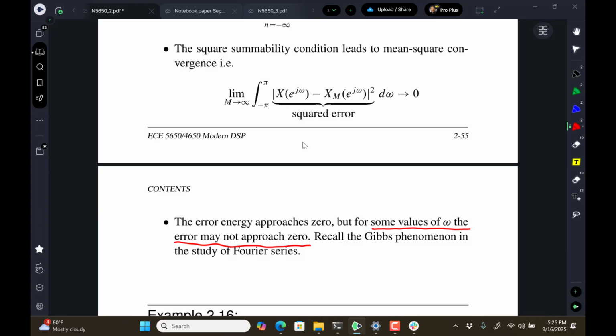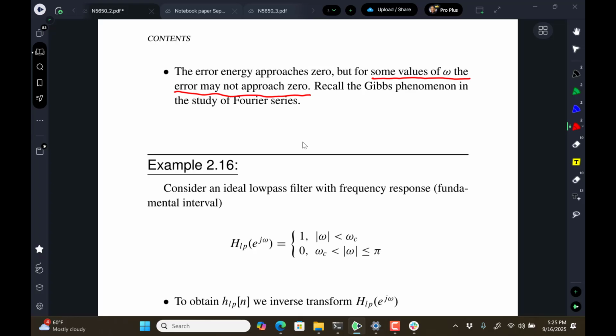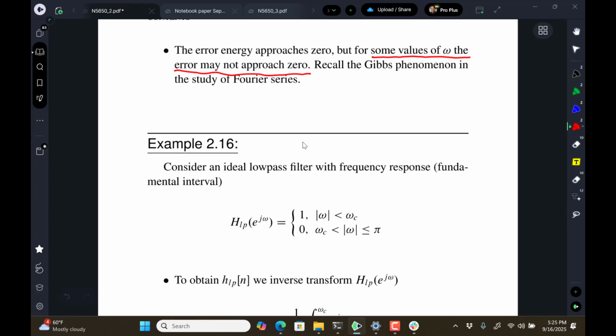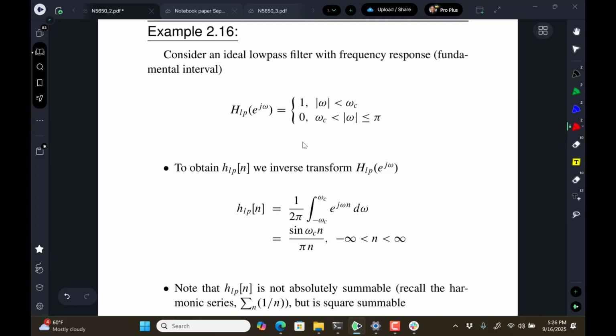In your background, you studied square waves a long time ago, and square waves aren't absolutely summable either. Remember the ringing that happens if you try to approximate it? In the analog domain, I tend not to worry about it as much because the rise time is not 0 in any analog waveform, although you can still have Gibbs phenomenon happening. In the discrete time domain, it's for real, and you can't just brush it off. You have to cope with it. So let's take an example of that.